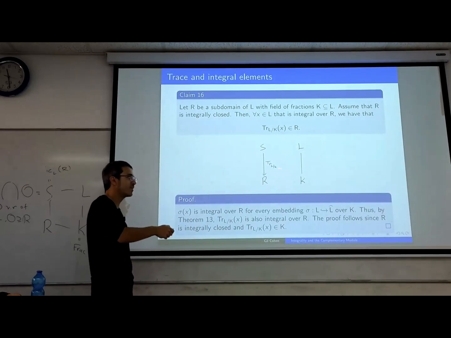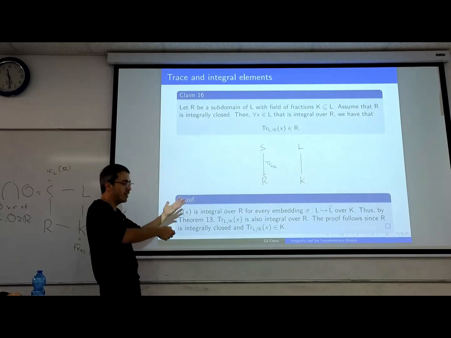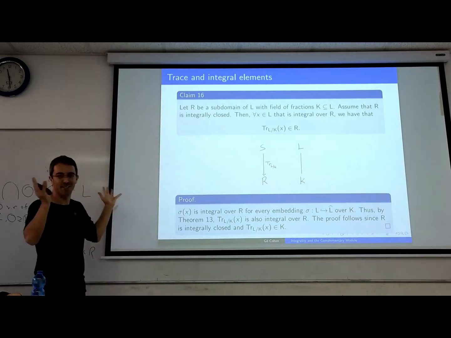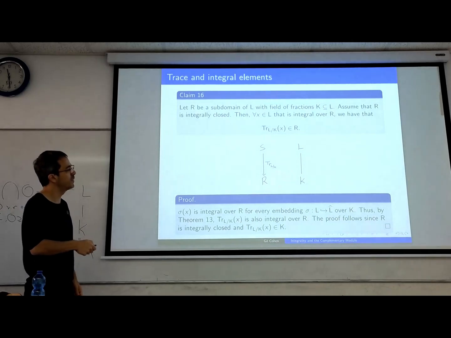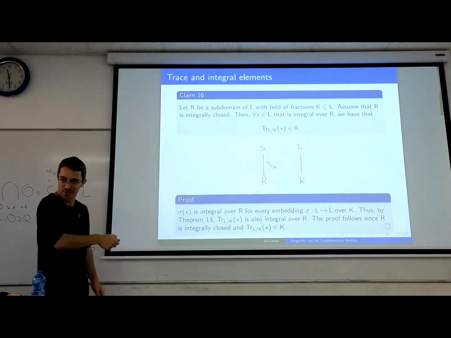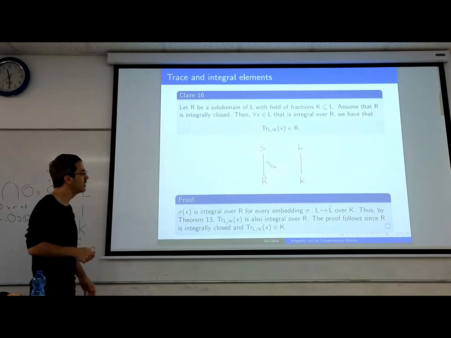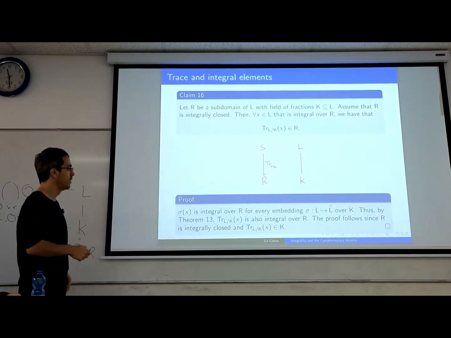It won't go like that. The trace of an element in S could in general go to an arbitrary element in K, but it will only go to R. Trace respects integrality in that sense, at least if R is integrally closed. If R has its own issues with K, it should resolve them before moving forward. And the proof is like a three-liner. It's very simple.